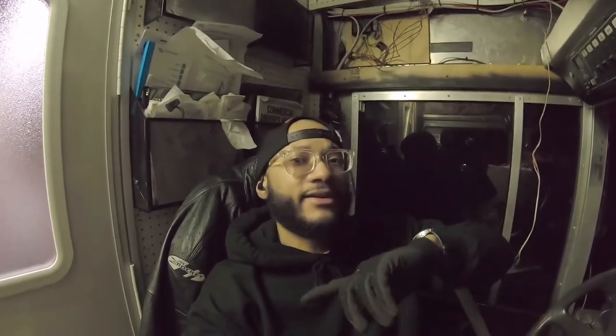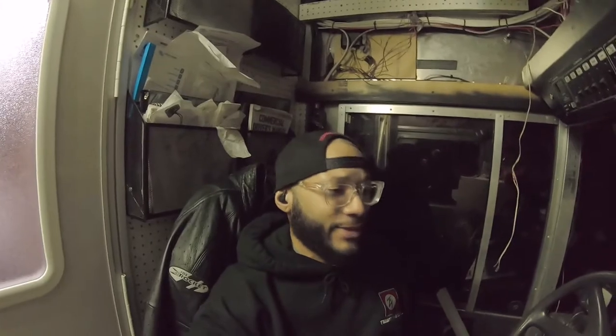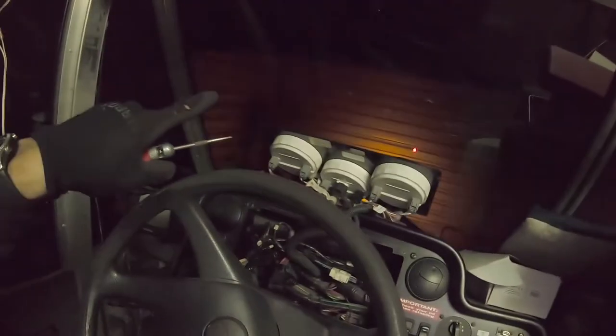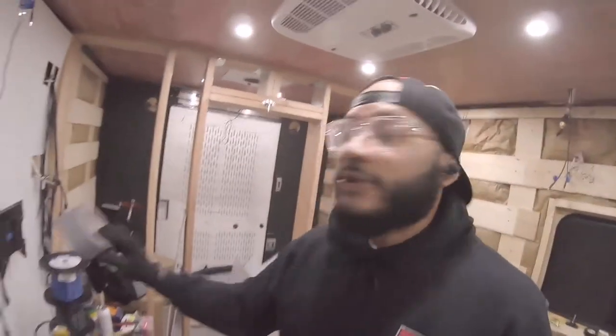If you have two people, make life easy. You could just hang out under the vehicle and scream out the functions that you want, and then you could just verify. But I'm going to have to run back and forth. So I'm going to show you on our left turn signal how to do that, and I'm going to label stuff, but I'm not going to run the camera back and forth. So test light, and actually grab that duct tape. So we have our duct tape. I'm going to go out into the darkness and figure this out.